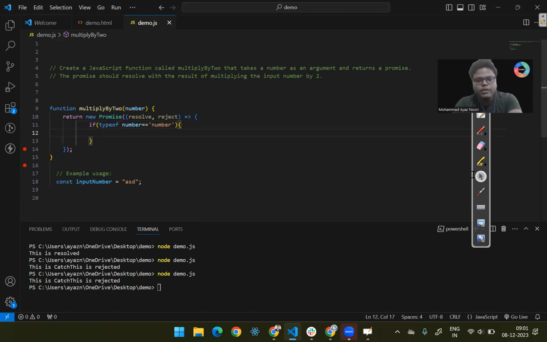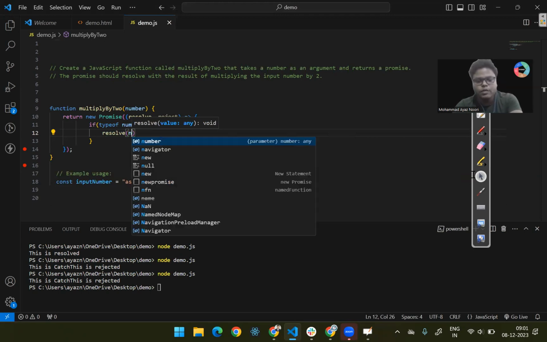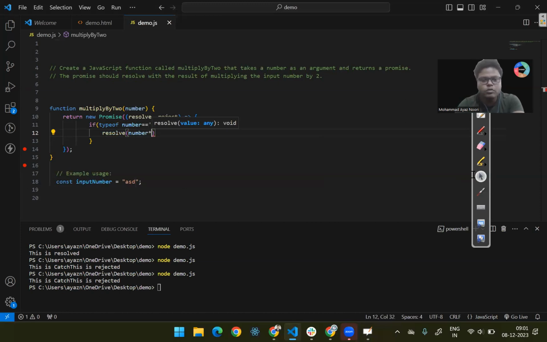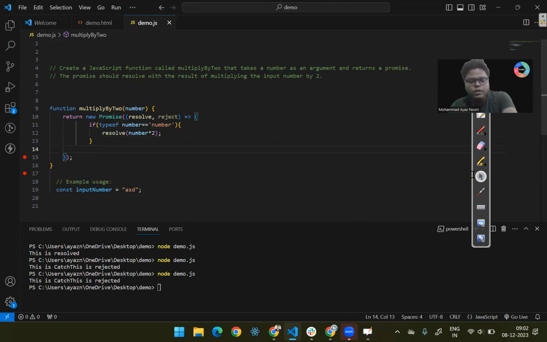If it is a number, the question is asking to resolve it. We will resolve it and pass the value, which is number into 2. Got it till now, everyone with me?